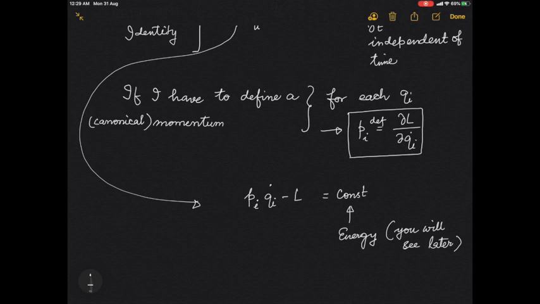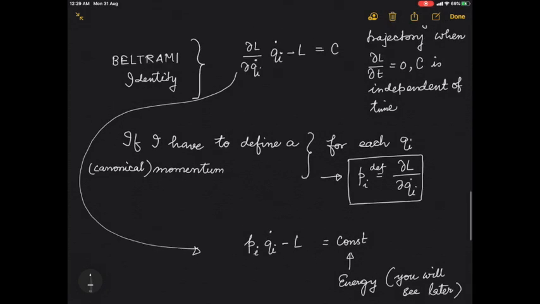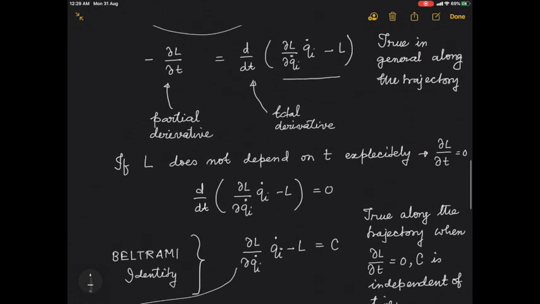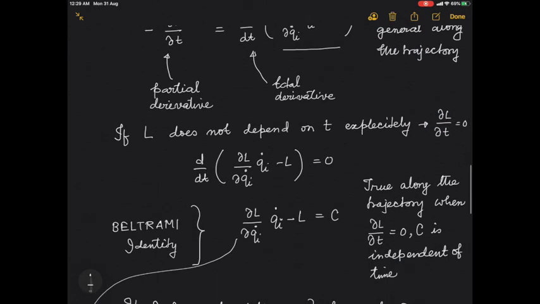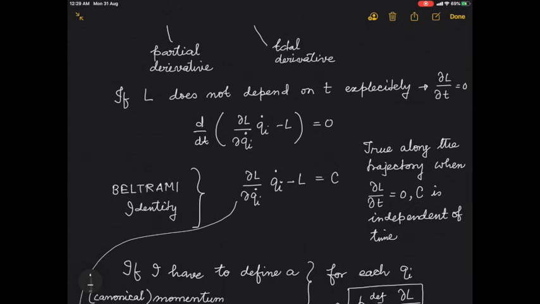Okay, so we understood one thing here now, that if the Lagrangian doesn't depend on time explicitly, then along the trajectory there is something of the system that does not change, and that something of the system is defined in terms of the Lagrangian this way. Okay, so that we have understood. And this is a big result, because if this something does not change along the trajectory, maybe I'll be able to use this something to find the trajectory. Okay, and when you go to the example of the central force, we will see how that works out.